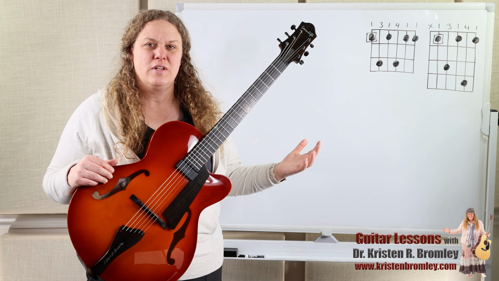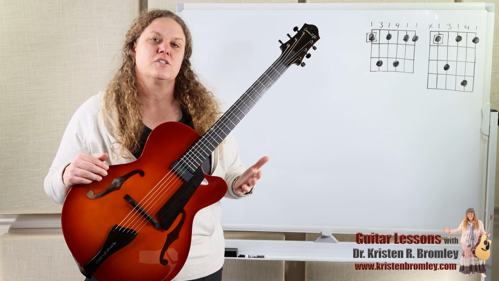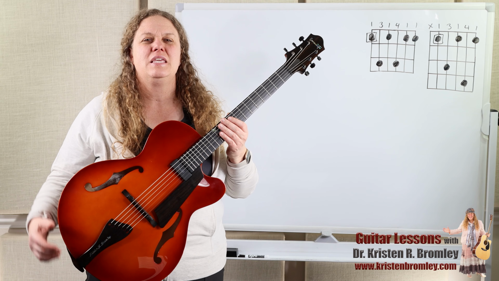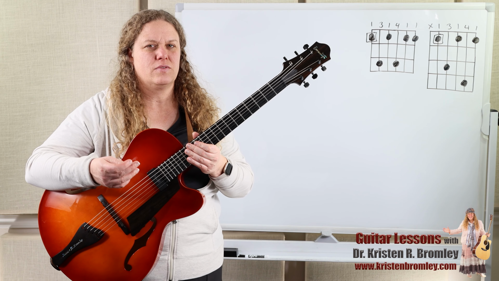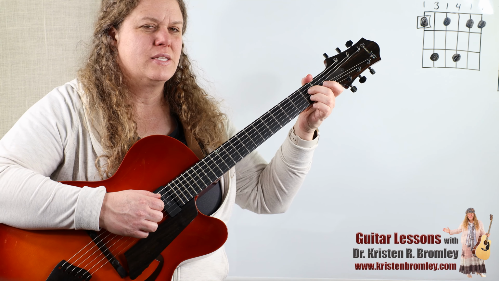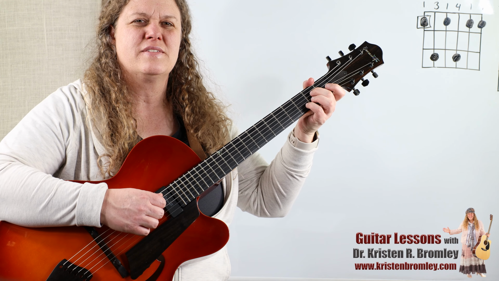Now, in previous videos, in the first video actually where I explained what dominant 7th sus4 chords are, we learned the E7 sus4 and the A7 sus4. We learned how we could take E7 and turn it into E7 sus4 by simply taking what we have with our index finger and replacing it on that same string at the 2nd fret with our ring finger. With A7 sus4, we learned that we could take A7 and instead of being at the 2nd fret on that 2nd string, we replace that with the 3rd fret and we get A7 sus4.